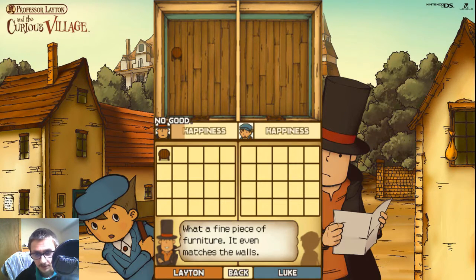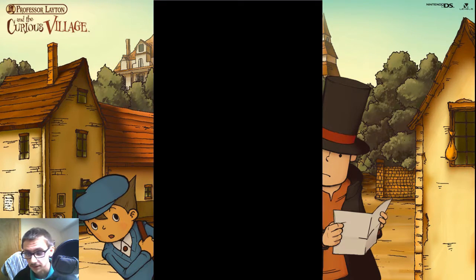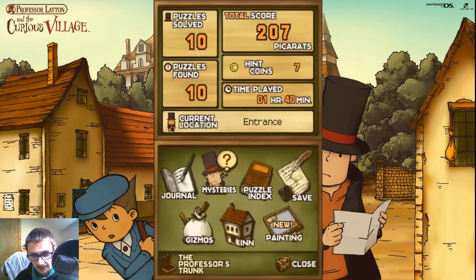Right, so let's put this. A fine piece of furniture matches the wall. Okay, so that was quite simple, I guess.